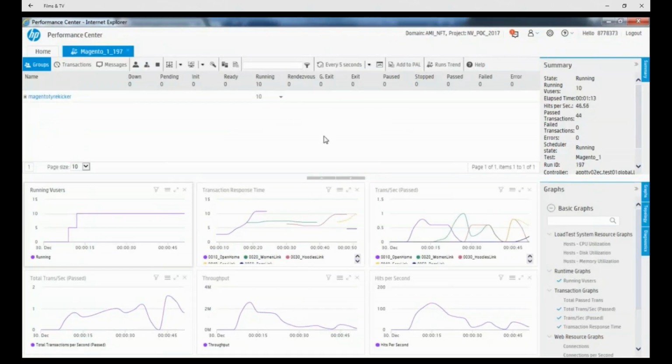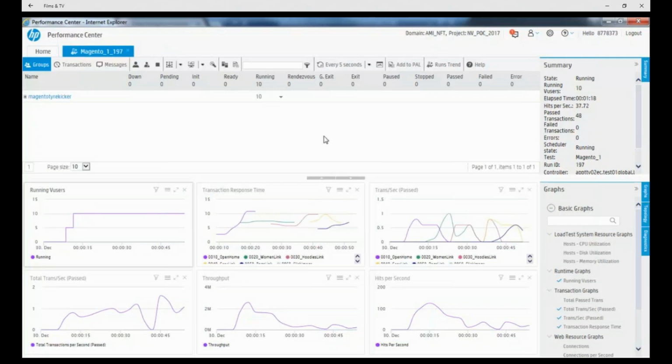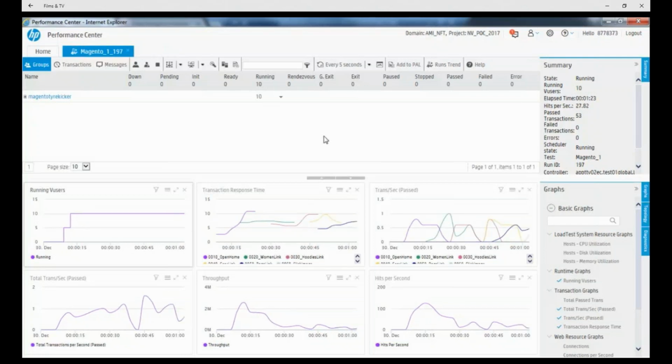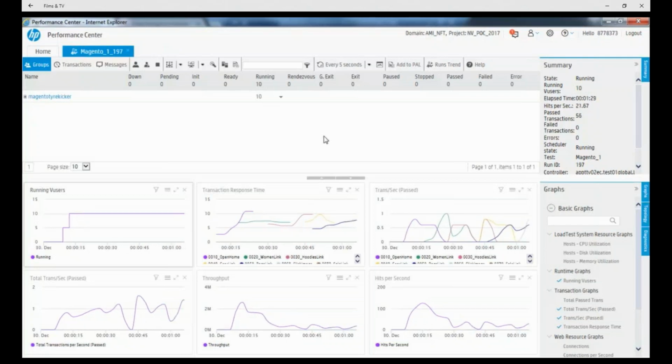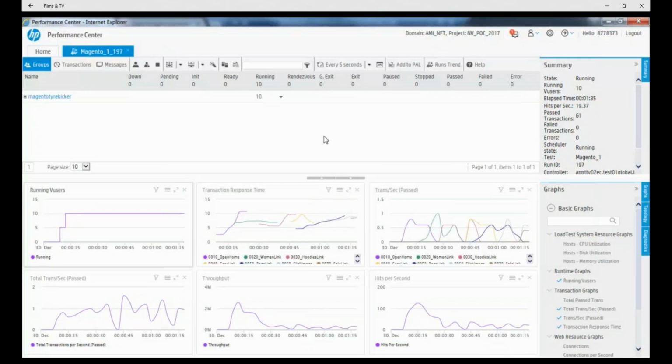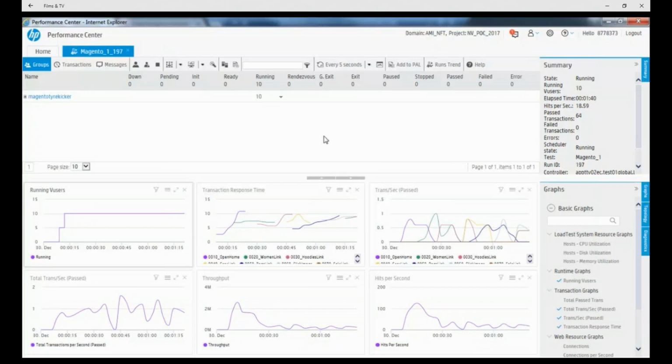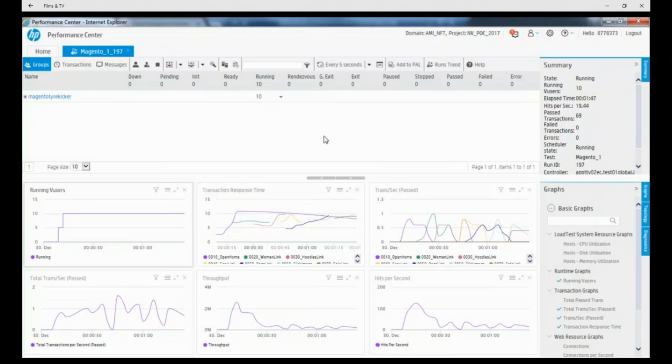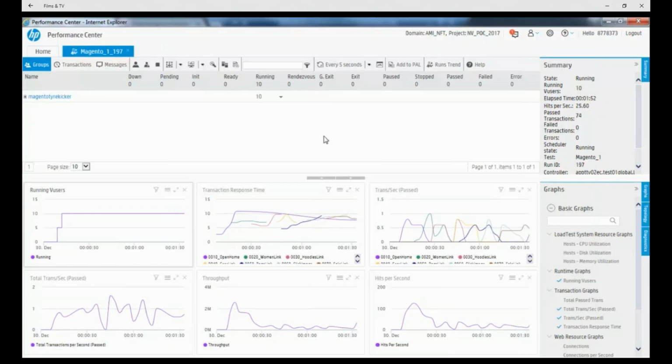So I've used this as an example of what is possible to promote the use of automated functional testing, automated code deployments, and then driving into automated performance tests. This is one of the ways that I've promoted its use internally within Lloyds.